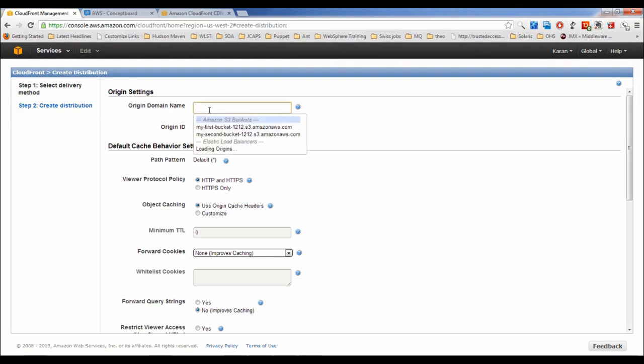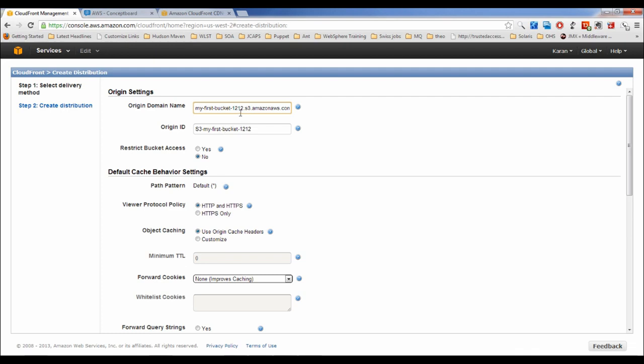Now here you have to specify the origin domain name. Where are your files? You have to give the source. Let's say my files are in this particular bucket. I'm using S3 as the origin. You can even use your own custom origin, it could be your HTTP endpoint. But what we need is to give some sort of endpoint where your data is. So whatever information you provide here, CloudFront will go there and search for the requested files. It needs to be there.